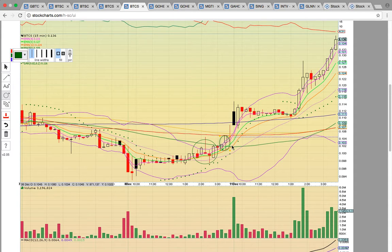As long as it stays above this 10-4 level, you can jump in. What we wanted to see today was the break above the 300 simple moving average. That was the blue line. That happened right at the open here. Since the candle stayed above 11, that signaled to ride. Everybody was rewarded with the big strong close at 13.6.